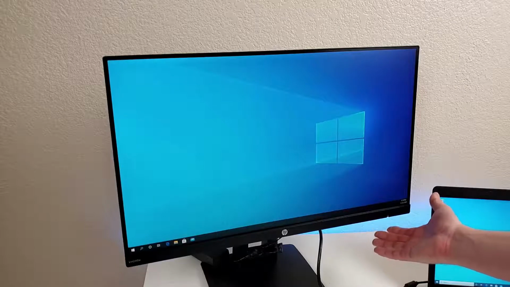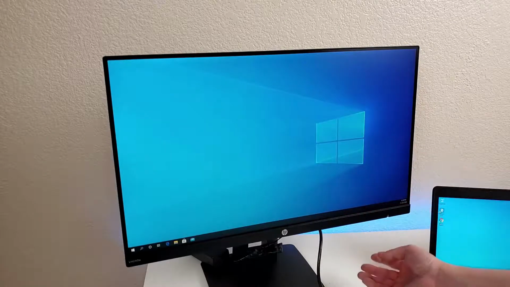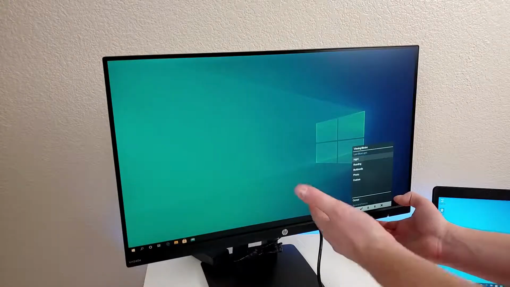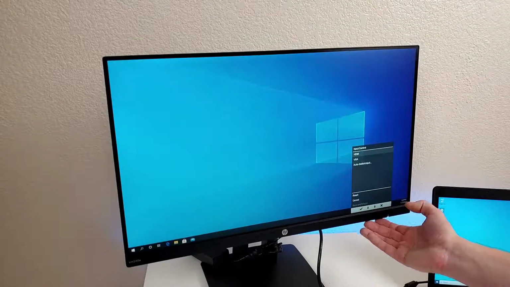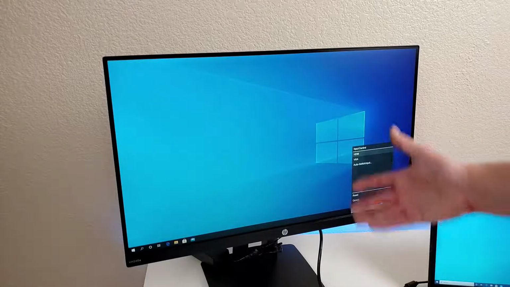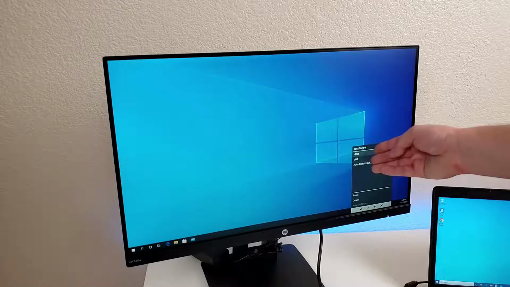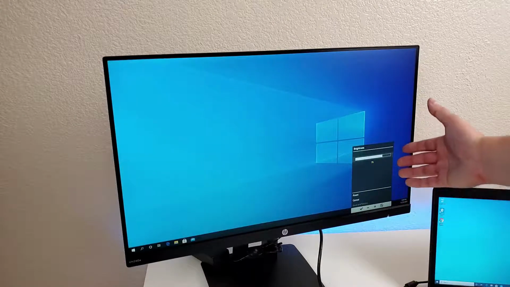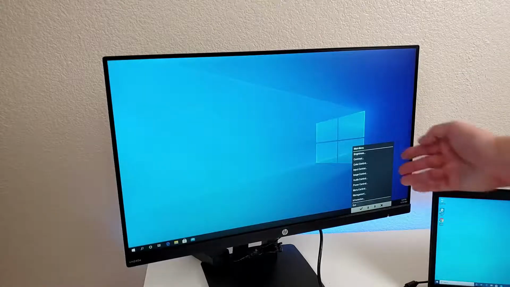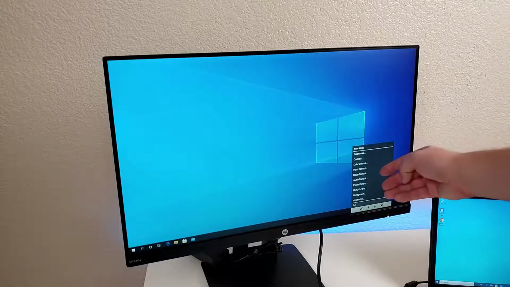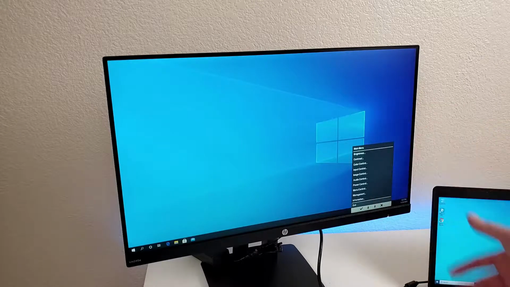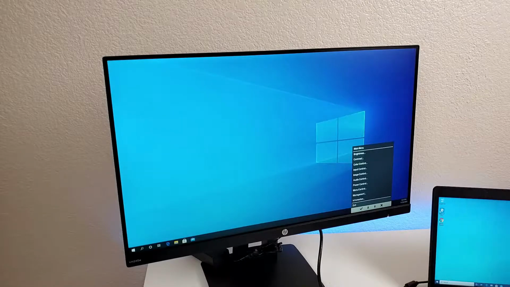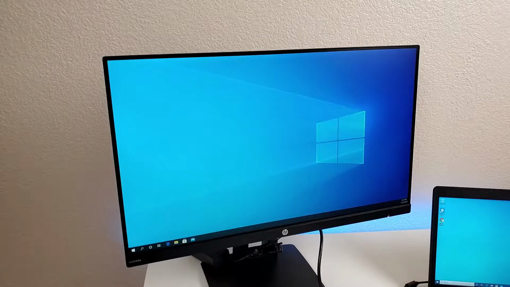Now there are some different buttons down on the bottom part of the monitor. One of the buttons is for the power of the monitor, so you can turn it on and off. But then also there's several others too. So you do get some different viewing modes. There's low blue light, there's night, there's reading mode, multimedia, photo, custom. You can also make some adjustments to your various inputs. So in this situation, you have two options, HDMI or VGA. And then you also have the ability to adjust the brightness on the monitor as well. There's also other options too, such as color control, input control, image control, audio control, power control, menu control. So there are some more advanced features to customize the monitor even further. But this is the HP VH240a 23.8 inch monitor.